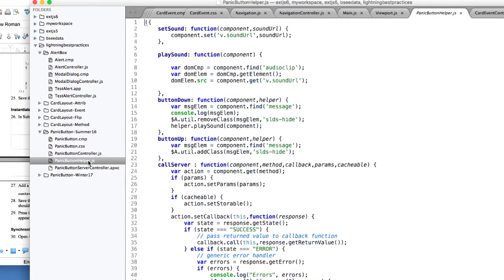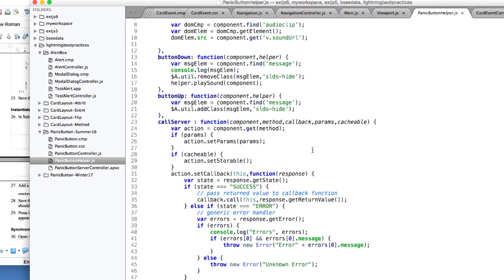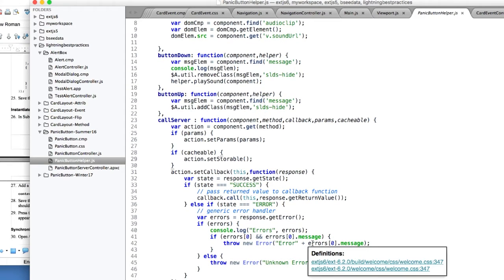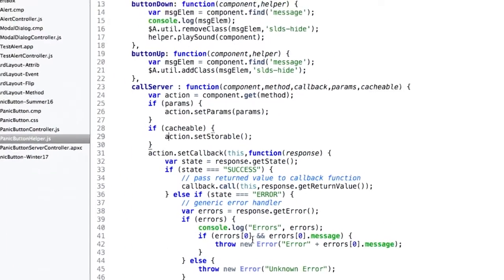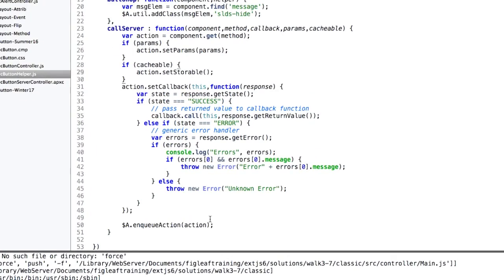And then we've got in the helper, here's our canned call server function, right, where we pass in the component, the remote method that we want to call, and it takes care of things like setting the parameters, set storable, and the callback function also deals with whether or not you want to cache the data and error handling and all that, right? So in theory, this is a bridge technique. When Lightning Data Services goes GA in summer of 17, I believe is what they're calling for, a lot of this stuff is going to go away and it's going to be very simplified. But for now, there are things we need to do just to get through the day and make sure that we've got some consistency there, right?